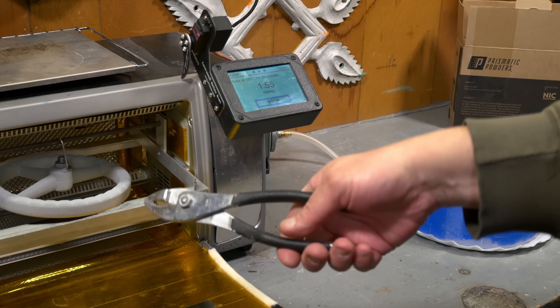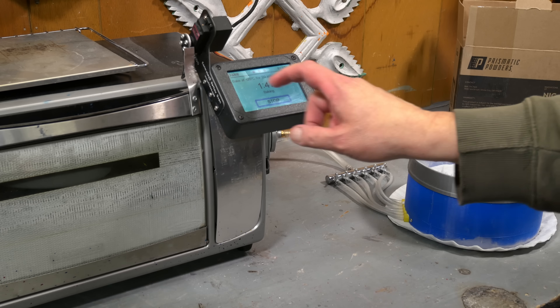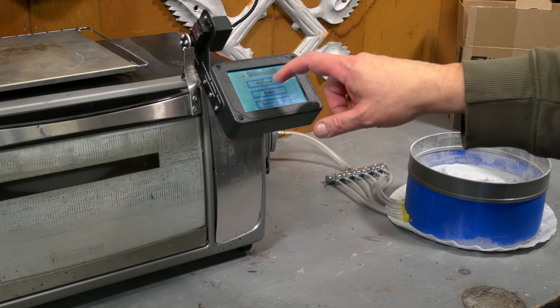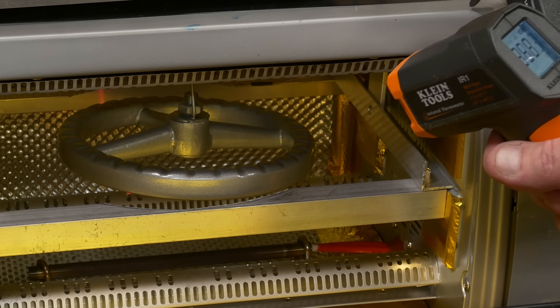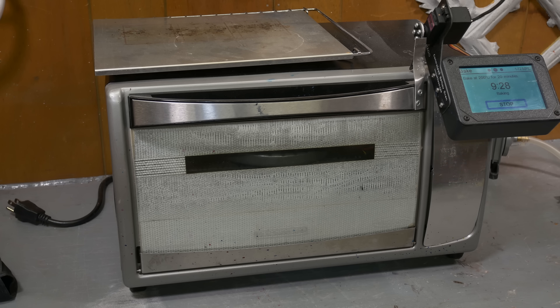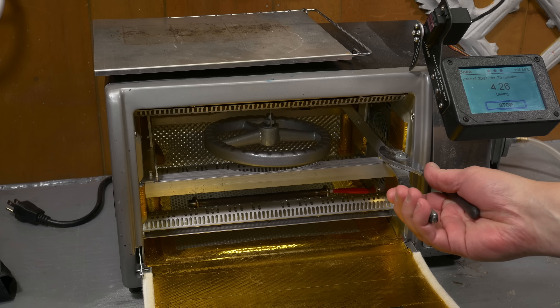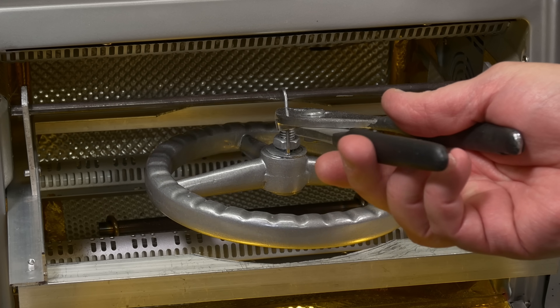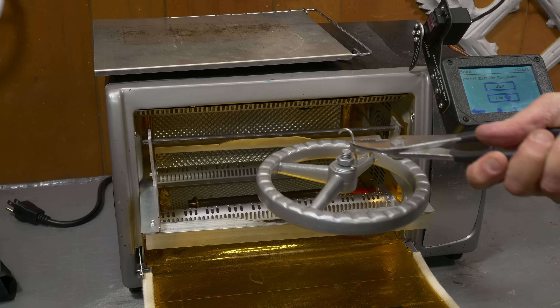We're up to heat in the oven. Now we'll run this up to the curing temperature — this powder coat needs to be baked at 400 degrees for 10 minutes. That means the surface temperature has to get up to 400 degrees for 10 minutes. With this small oven it usually takes about 10 minutes to get up to temperature and then another 10 minutes to actually bake, so a 20-minute cycle usually does it. I think we're good here — I'm going to pull this out. I am pretty happy with that finish.